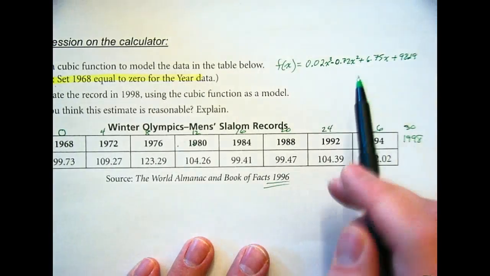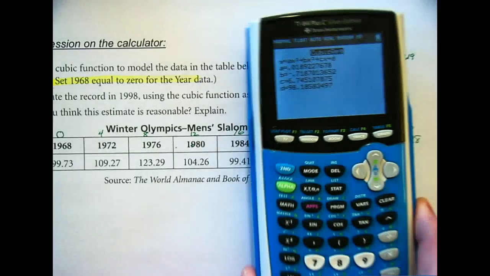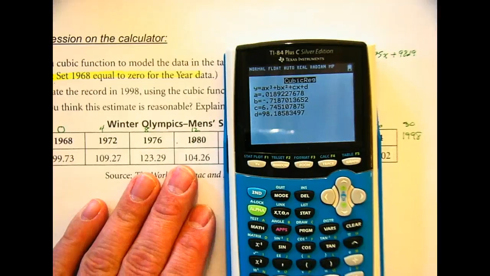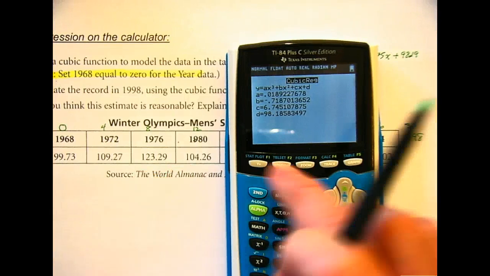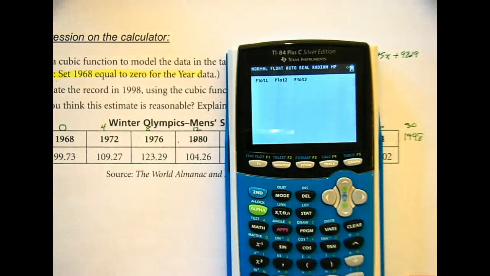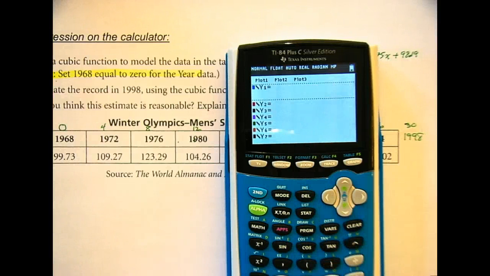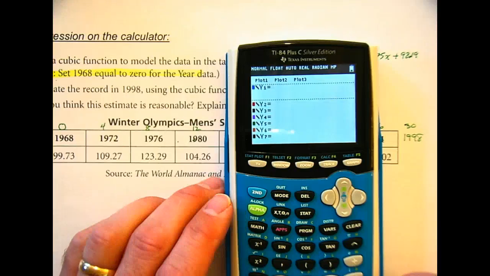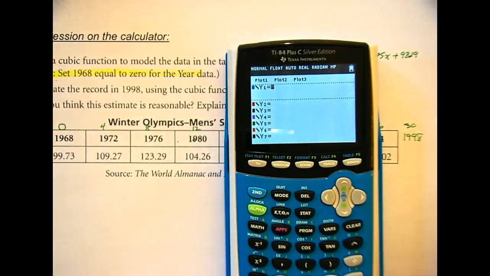How could we use our calculator to do that without plugging it in? Cody? We could graph it. You could graph it. So let's go ahead and graph it. Go y equals. But now we have to put all that mess into our y equals editor there. How do we do that? Well, it'd be nice if we had a copy and paste option. Now, we've done this a bit earlier. Go to vars.